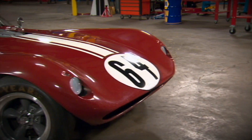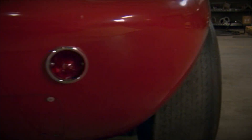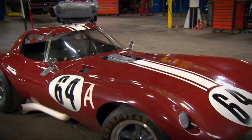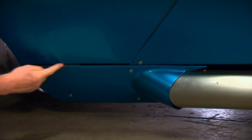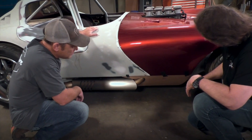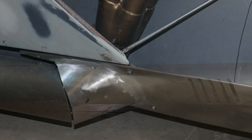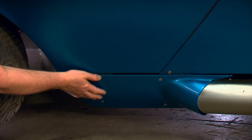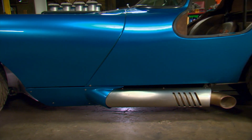Another area that was always unique about the Cheetah were the sides of the car, because the body actually wraps down under the chassis, which looks cool but made it hard to raise the hood, and the side pipes always looked kind of unfinished. So we cut the bottom of the hood off level with the body to create a common body line, then worked with James to build a removable panel to continue the body down under the chassis and also form a bulge to blend the body into the side pipe. This really finishes off the look of the car without messing up that cool body line. I still have some latches to come up with and a few other things, but this gives you an idea of how this thing is going to look.